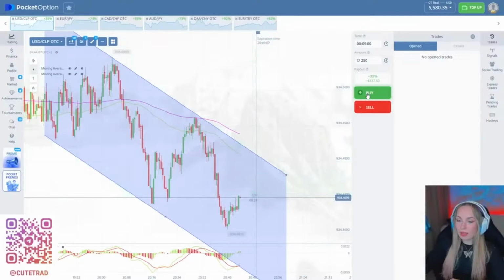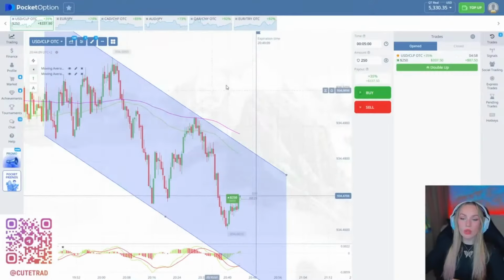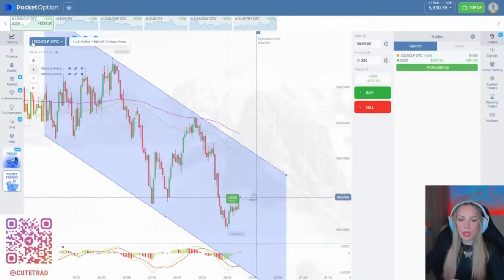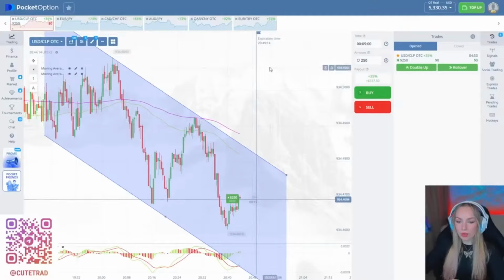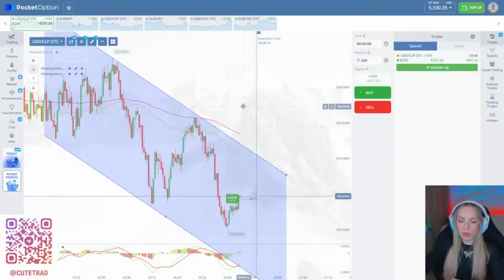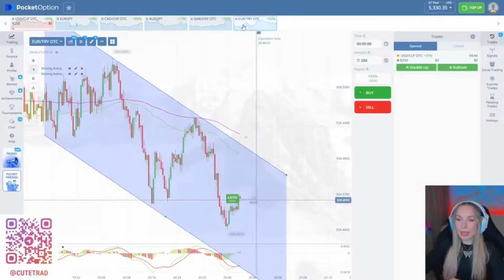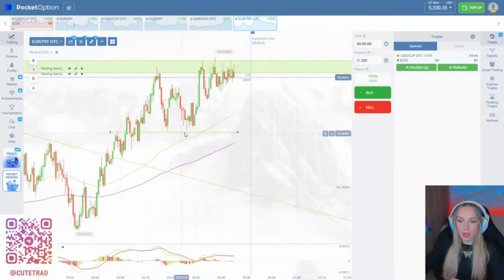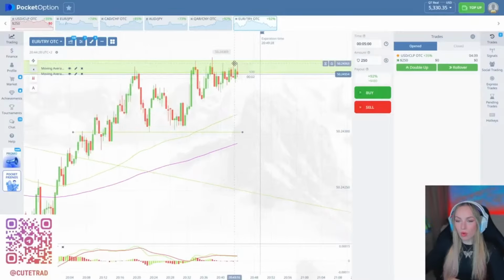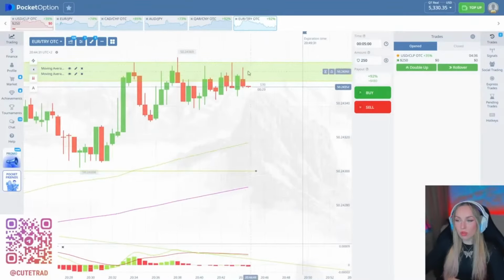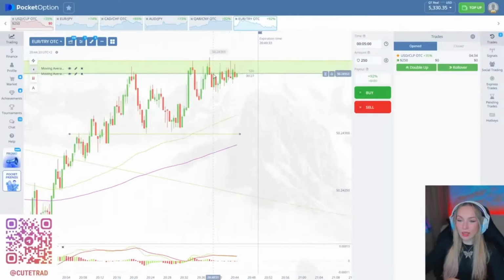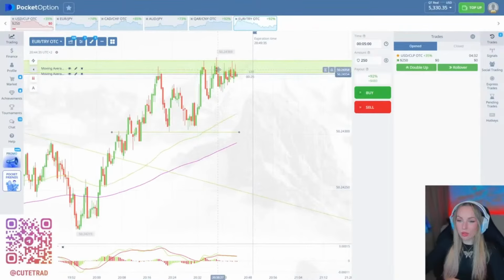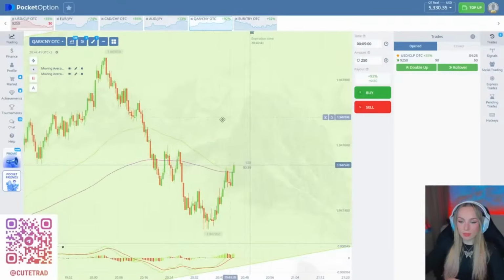And let's enter for 5 minutes in the upward direction on USD again. I already got a nice profit in USD, and I'm opening the trade again, but this time in the upward direction for 5 minutes. I feel like there are too many touches on the resistance zone, so something tells me that it's gonna break it soon. Too many touches, look. The price wants to break it.